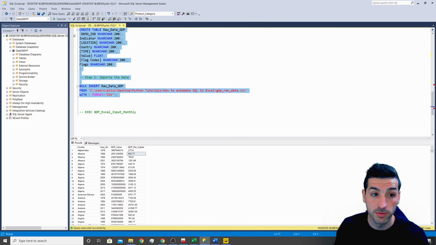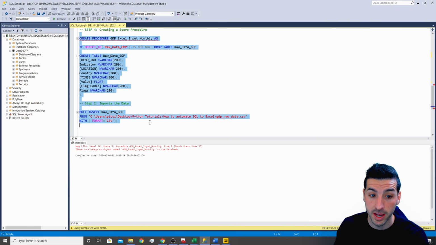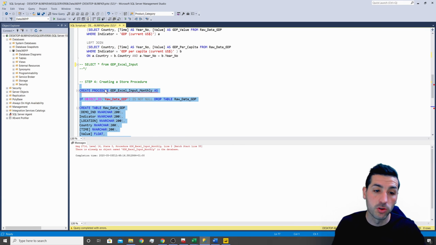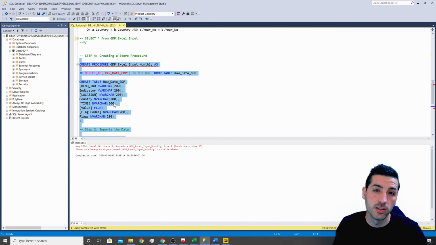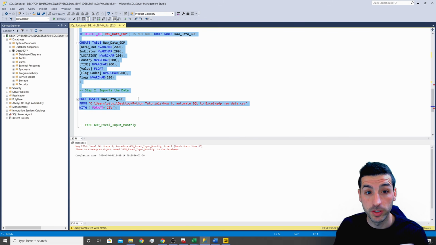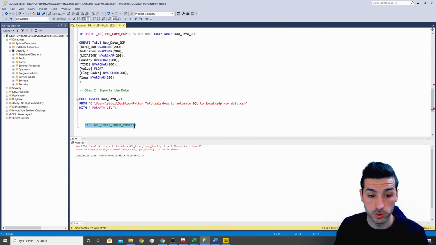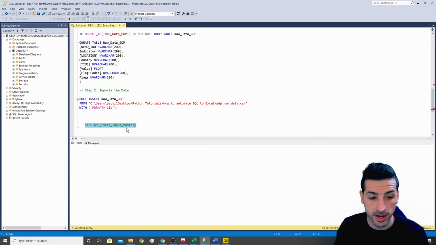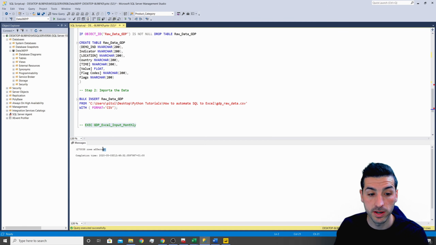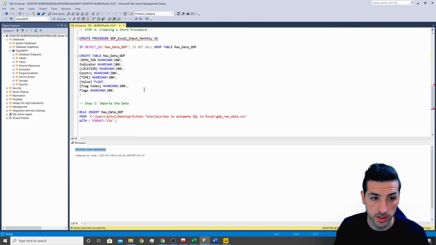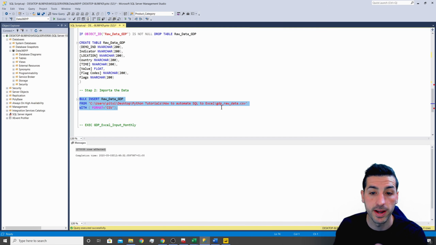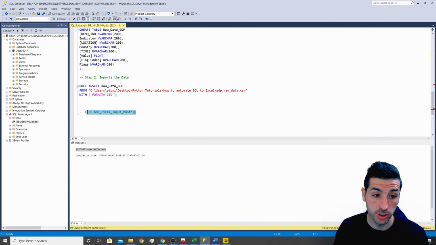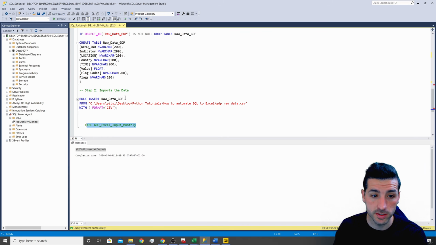And then this should give me an error again because I have already created this stored procedure. But if I drop it and then rerun it, then it is going to work fine. And just to test it, if I say execute procedure and then the procedure name, and if I run this, what this is going to do is run step A, and then it's going to run step B. So it's going to drop this table if it exists, and then it's going to bring all the raw data from our Excel file. And with this stored procedure, you only have to create it once, and the next step will be to schedule it to run itself.